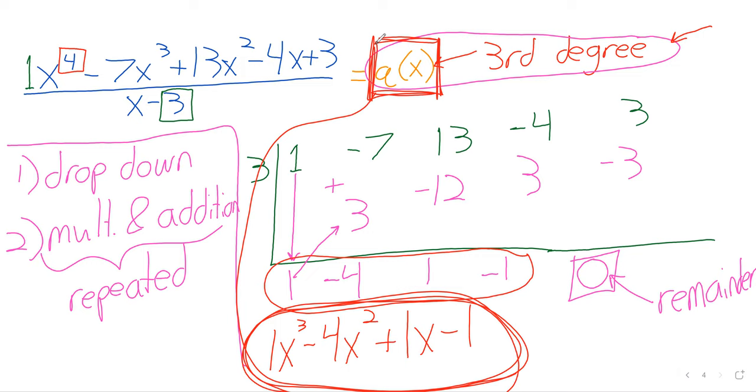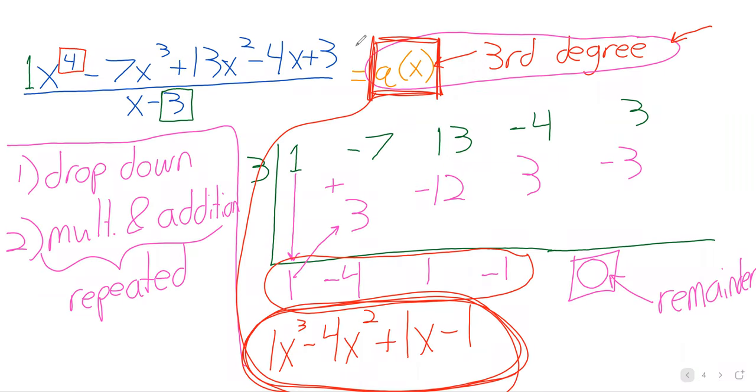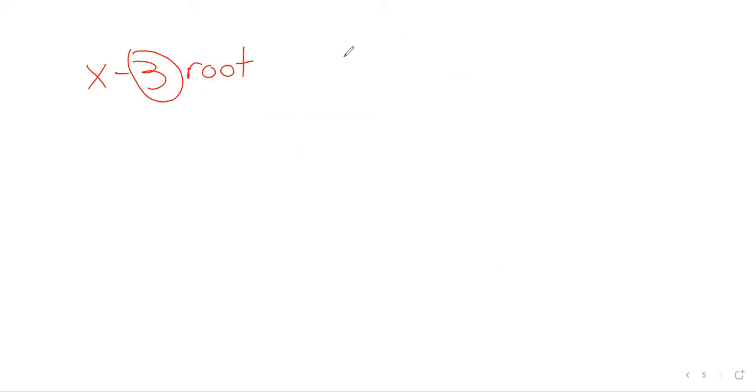Oh, that's an interesting question. So this x minus 3—this 3 is actually a root. I mean, we'll come to this later, but this 3 is a root of that top polynomial. And the actual form of this chart is that the root goes there. So because the root is positive 3, we didn't have the negative sign. And that directly feeds in to what I want to do next.